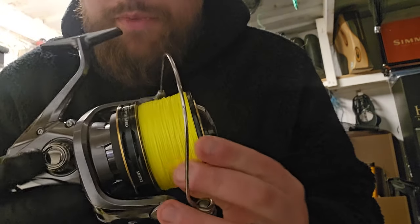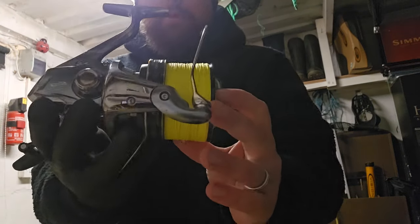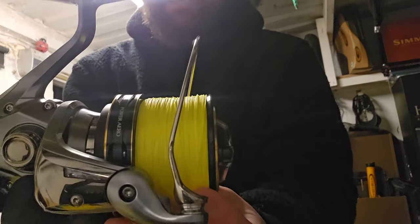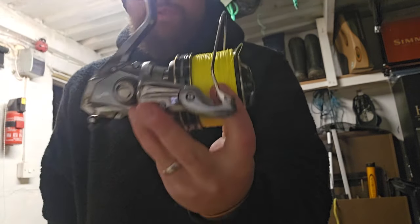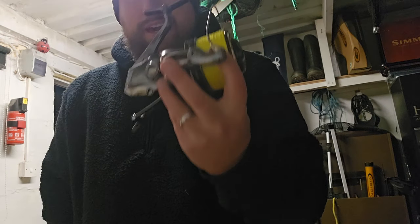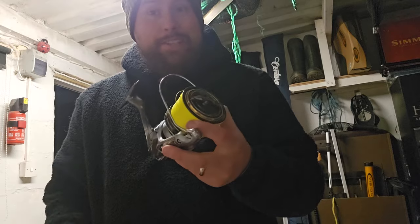Well, there we go. I've spooled the reel up now. Filled it to the hilt with 0.37 braid. As you can always expect from Shimano, the line lay is fantastic, so that will lend itself to effortless casting, accurate casting, and obviously reaching a good distance as well.